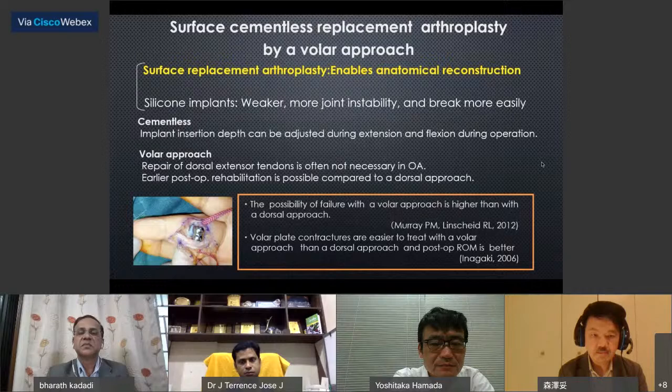In addition, with cementless replacement, the implant insertion depth can be adjusted during extension and flexion in the operation. There is still some controversy regarding the surgical approach, but in our OA patients, repair of the dorsal extensor tendon is often not necessary. Moreover, a palmar approach allows earlier post-operative rehabilitation than a dorsal approach.